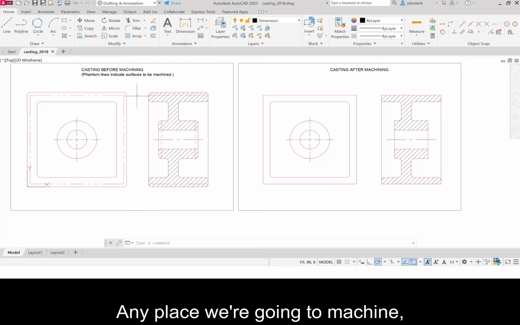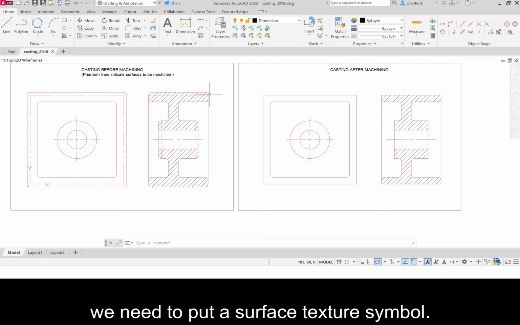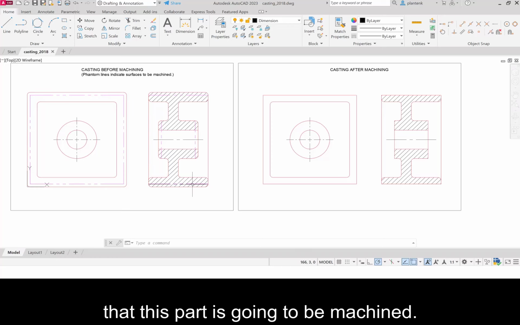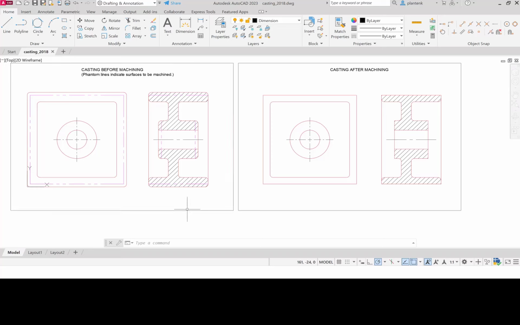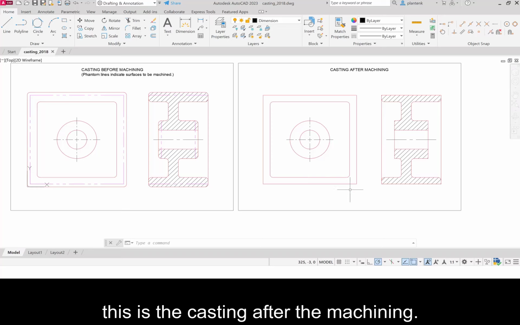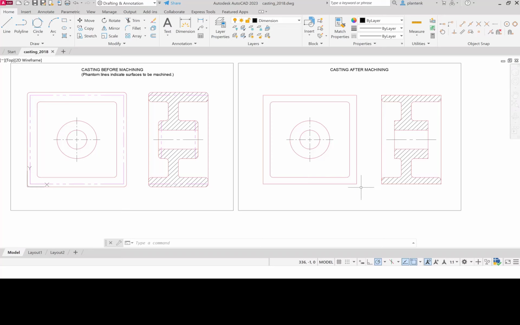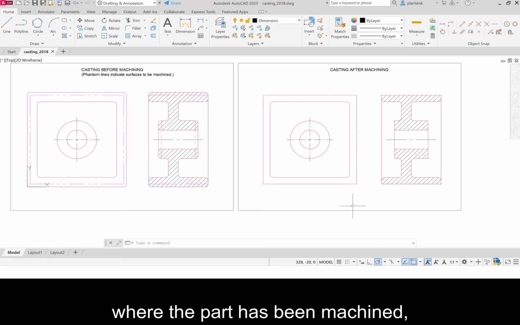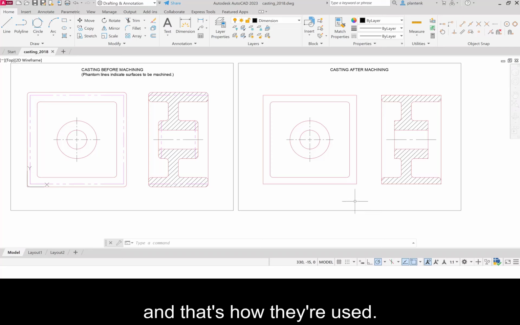Any place we're going to machine, we need to put a surface texture symbol. And these phantom lines indicate places that this part is going to be machined. And then over here on the right, this is the casting after the machining. So we're going to go ahead and put in the surface texture symbols where the part has been machined. And that's how they're used.